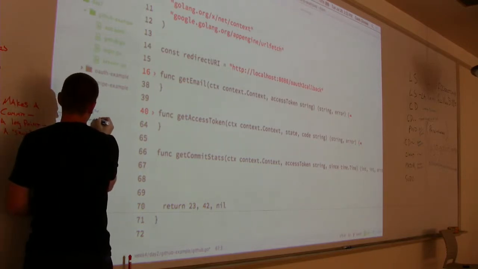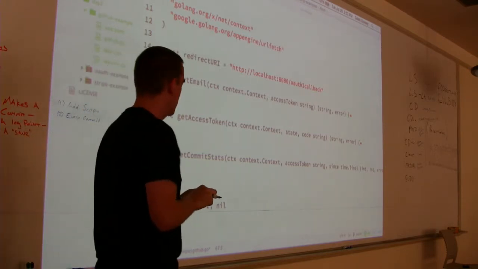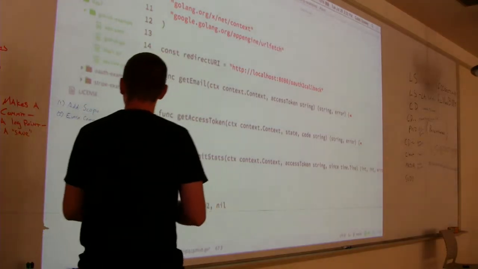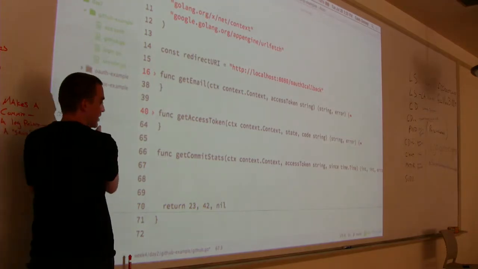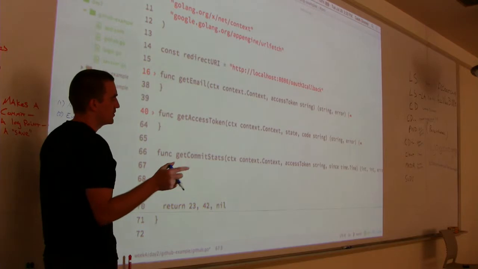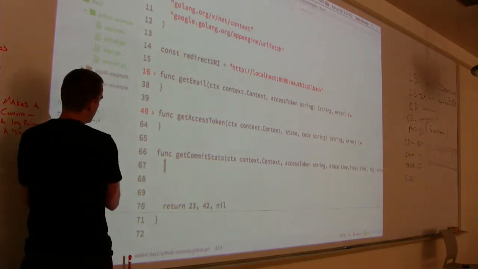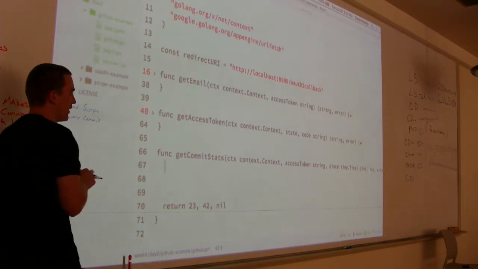The GitHub API actually has one of those. Specify a since until. That's right, that's where the since will come in. So I think we have to look at every commit because we can only get these stats out on a per commit basis. There may be other stats endpoints, but let's just assume there's not. So we want to get every commit. So how do we get every commit?